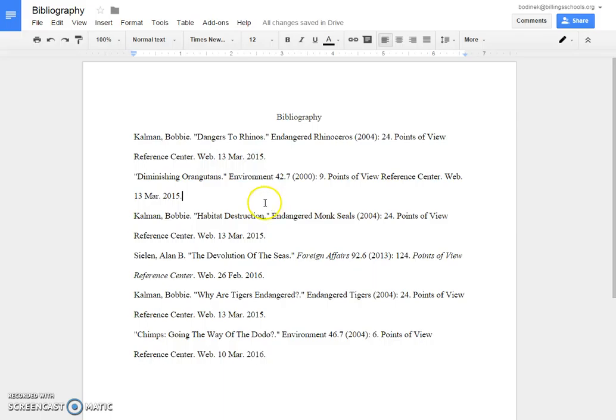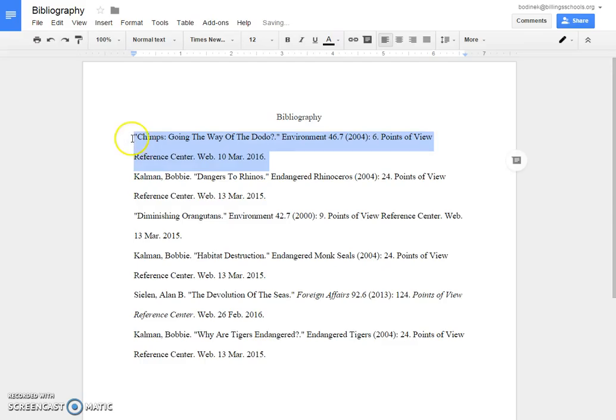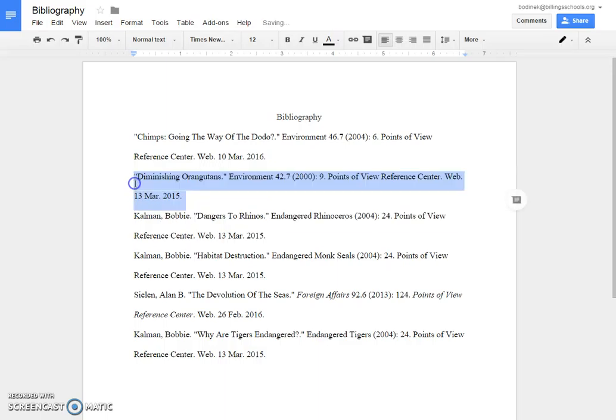Okay, now we have some issues in regard to how it's organized. We need to make sure that it's in alphabetical order. So the easiest thing to do is just highlight. For example, this is a C. We have K, S, K, D, K. So I just highlight chimps, and then I click on it and drag it. You can see the line, and then I drop it. That'll put it now at the beginning. C wouldn't go K, it would be D. So I'm going to grab this, drag it, and drop it.